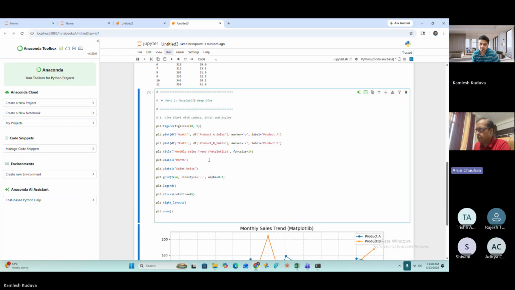If you look at this piece of code, what we have done using Matplotlib, first of all, we have identified the canvas. And then we are adding these different plots, plt.plot, which is the first line where we are bringing the product B sales. That's a line chart that we are creating. The line plot is a default one, but otherwise we have to explicitly call out which kind of chart we are trying to create. The first line is plt.plot, which we have created for product A, and we are bringing the data which is there in the data frame.